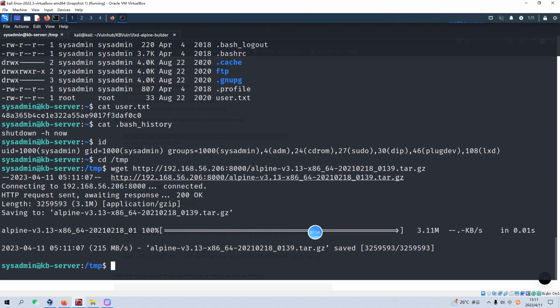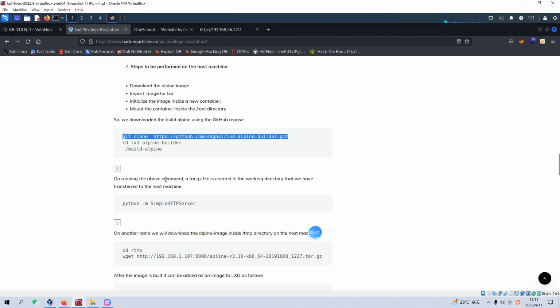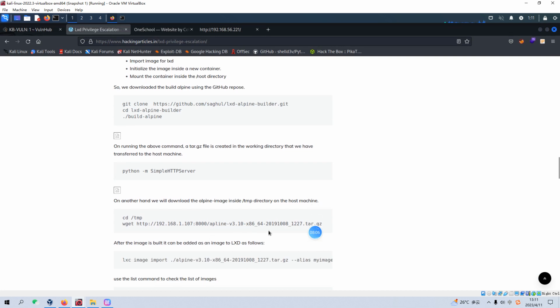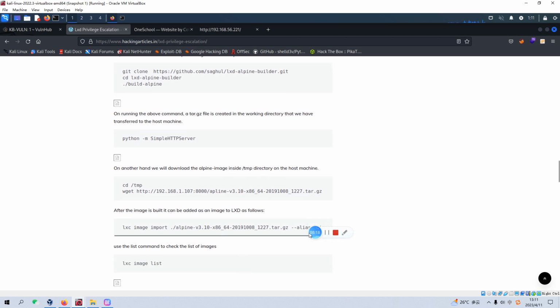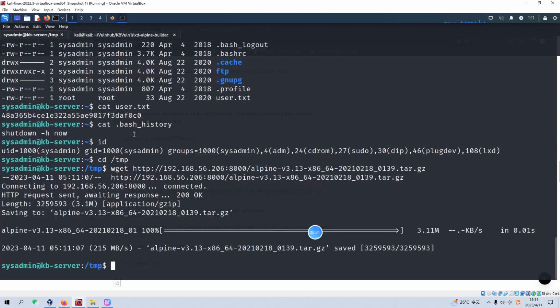Then what we need to do is just follow these steps. This we have already done, and also this. We need to import the image into the container management system. We can use an alias, and we do lxc image import Alpine with an alias.